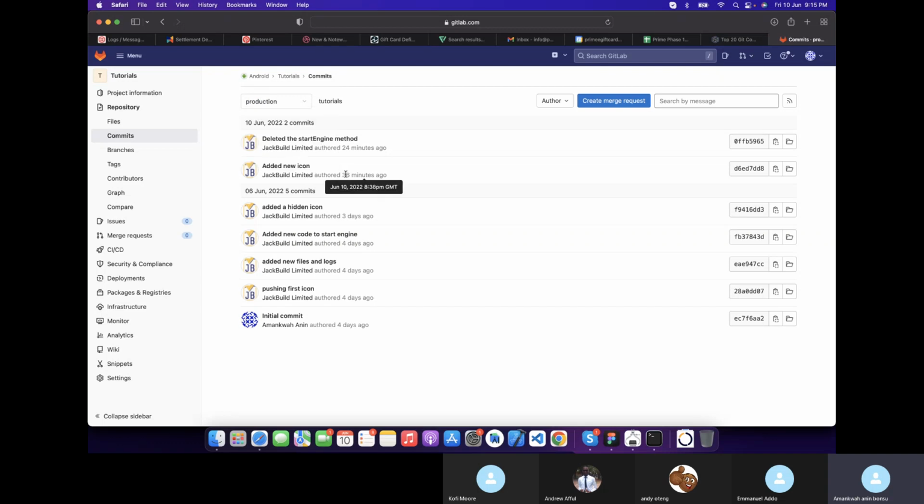Automatically, you're going to get a lot of merge conflicts. So when you're doing cherry pick, you need to be very careful with how you do your cherry picks. Assuming I'm going to copy, let's say, push first icon, add hidden icon, and delete the engine method, you need to start from the lower one first, before you come to the top. That's how we do cherry picks.